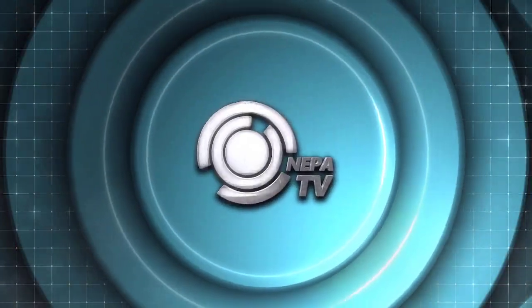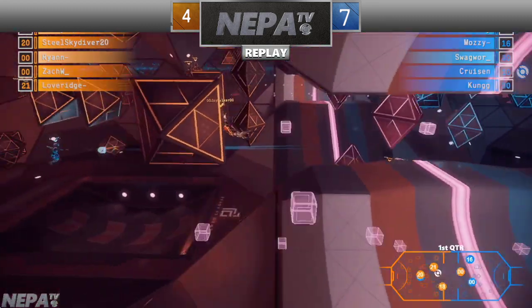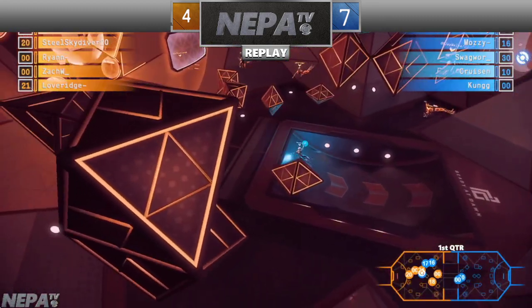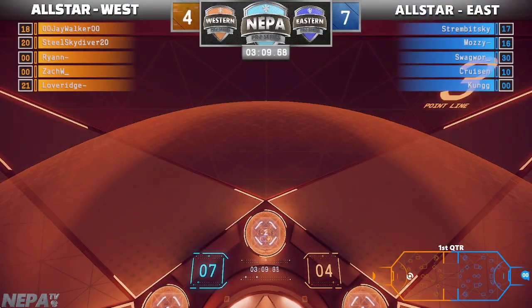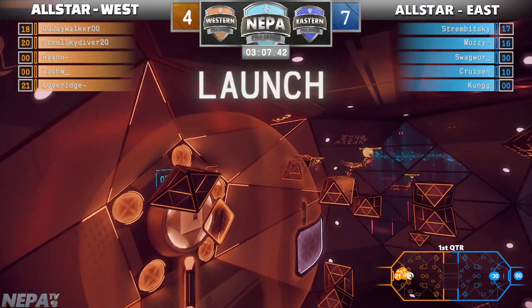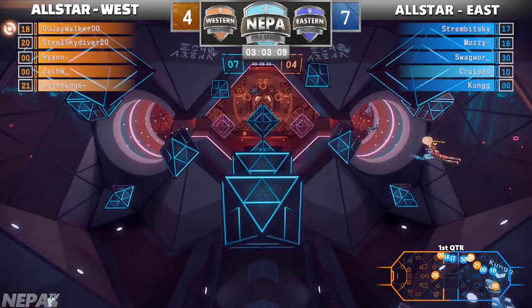He's right on, basically 4 goalies all crunched up there. Strem does that to you. Classic Strembitsky. Yeah, coming 1v4. I don't know how he got through that, but nice work continuing to fight, stunning out everybody he can, and then bringing it in for a quick dump for the goal.